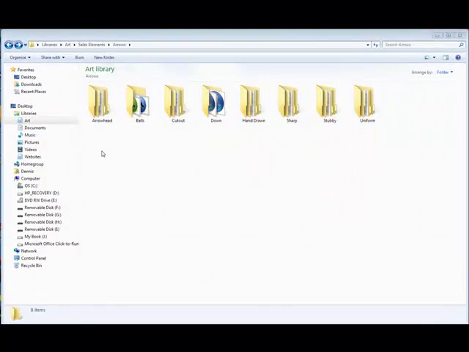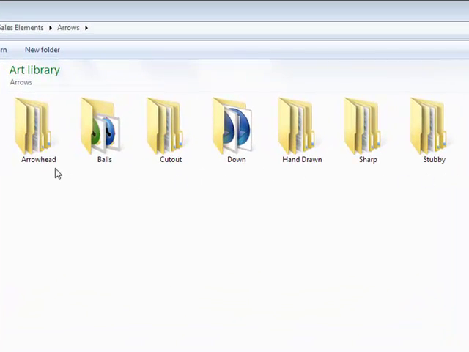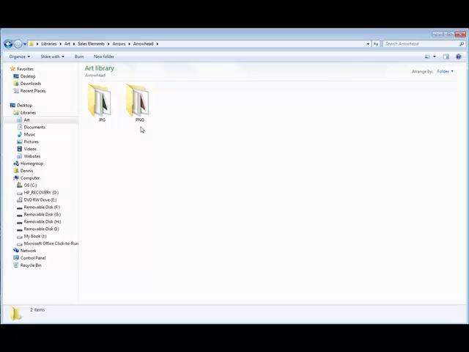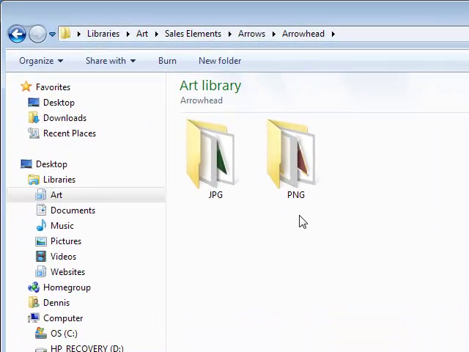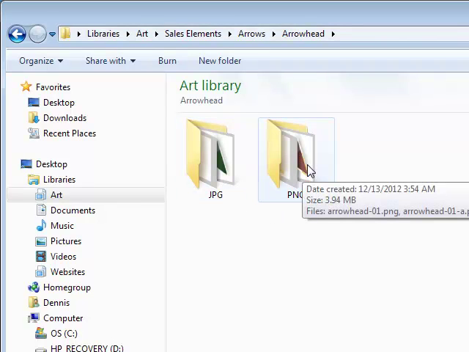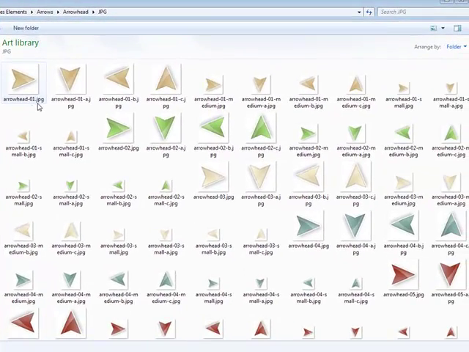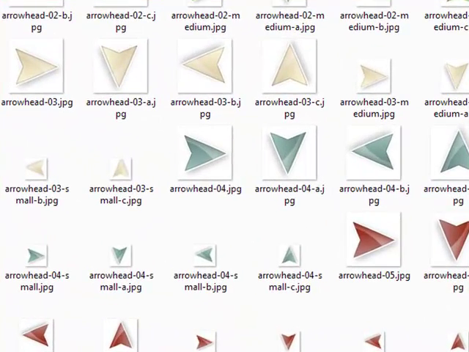Here in the arrows folder, you'll see there are 8 subfolders. Each one contains a different style of arrow. If you open those, most of them, I think 6 of the 8, come in JPEG and PNG formats. The other 2 just come in PNG formats. These are the exact same arrows in each folder, except the PNG has a transparent background. The JPEGs are all in white background. Open that, and you'll see there are a lot of arrows. 816 in this particular folder, and they come in 3 different sizes and a ton of colors, and they all point left, right, up, and down.